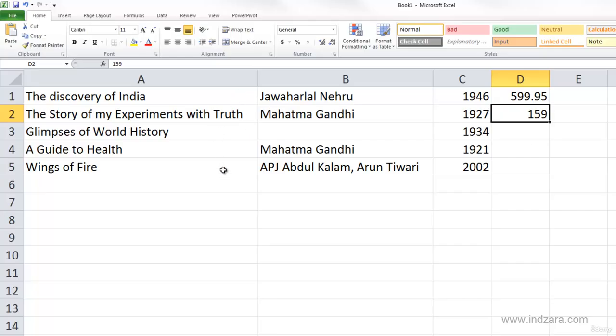But Excel is built to handle different types of data. For example, the first two columns of information we entered were text type, which is just alphabets, and you can have numbers in it, but it had alphabets in it. Those are text type of data. And then we had the year in which the book was published, which is more a whole number, and it didn't include any decimal places. Here we want to show the decimal places because we want all the prices to be in a uniform fashion instead of some of them having decimals and some of them not. The good thing about Excel is even though it auto formats and tries to help us in formatting, it also gives you total control over how you would like the information to be displayed.